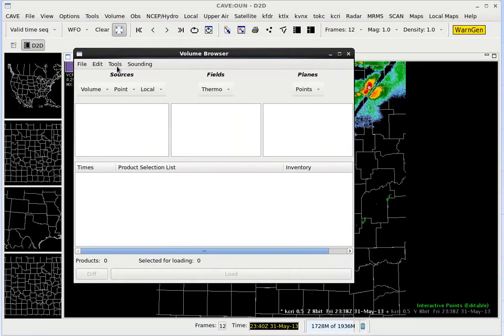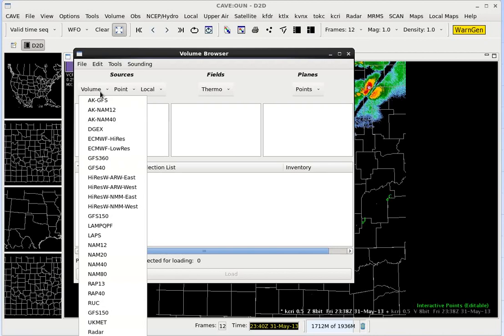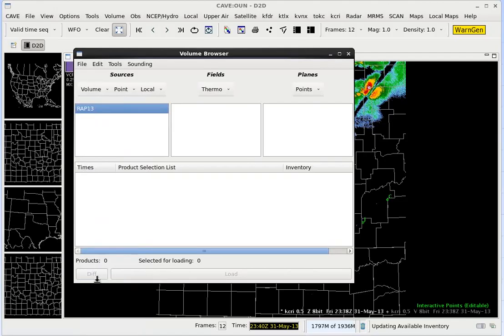Now for now we want to load up a forecast sounding, so let's make sure we have sounding selected. Next, under sources, click on volume, and let's use Rep 13. And as you see, fields automatically populated, so let's leave it sounding.